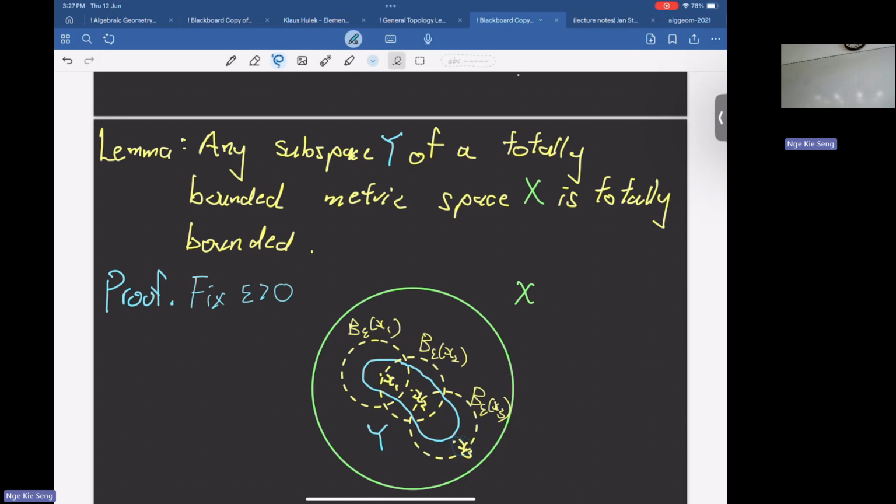Okay. But this bit here, if you look at this bit, the intersection between this ball and the other ball is actually already covered by some finite ball, right? Okay. Do we need that part? Yeah, try and think about it. Can you cook up some other finite ball or not?